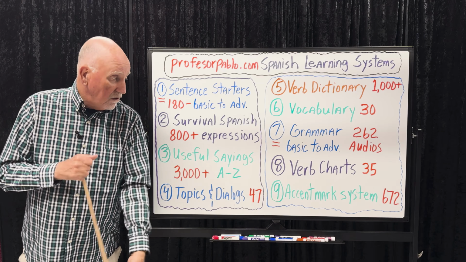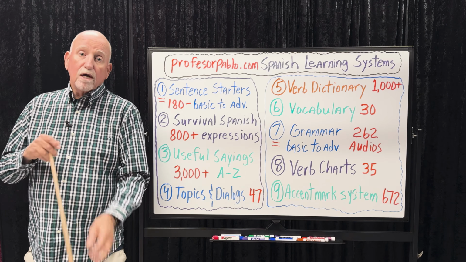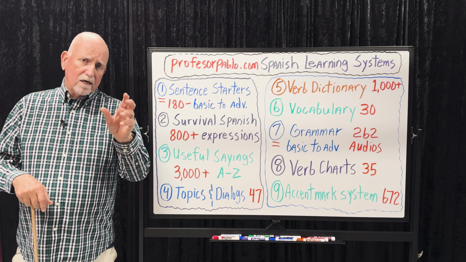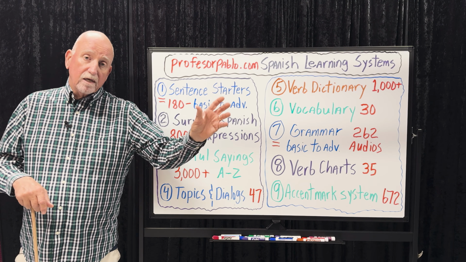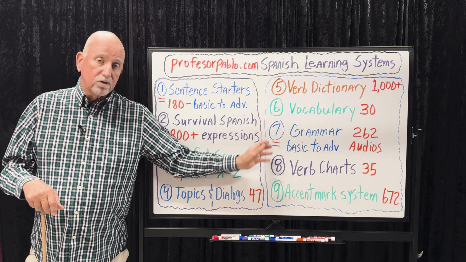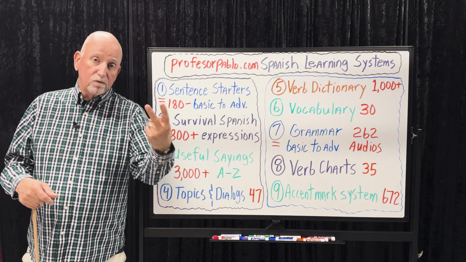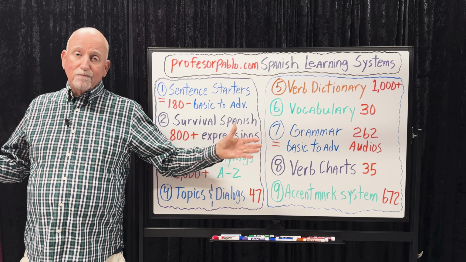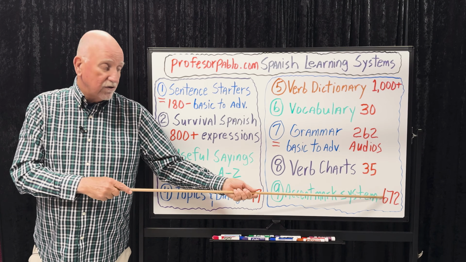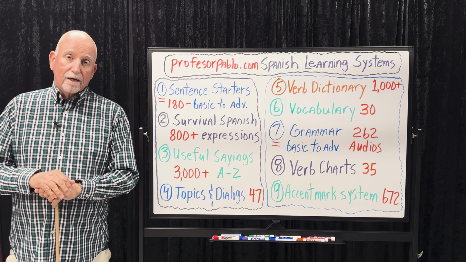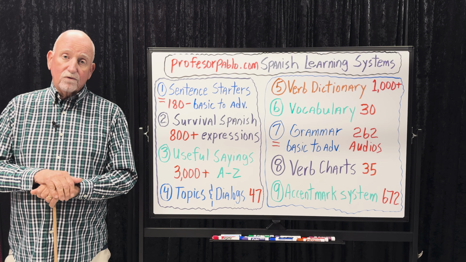You're going to find out there are 672 practice words where the word is there and then you have to put an accent mark on or not, and then you have to put the appropriate code to see if you got it right. And of course all the rules are explained, and the rules are so simple. There are 2 rules of pronunciation. And then of course, being a teacher, at the end there is an answer key for all of the 672 practice examples for accent marks.